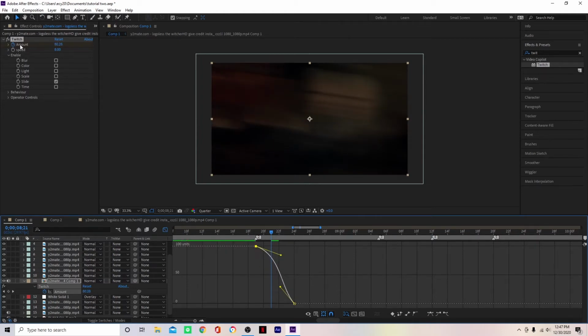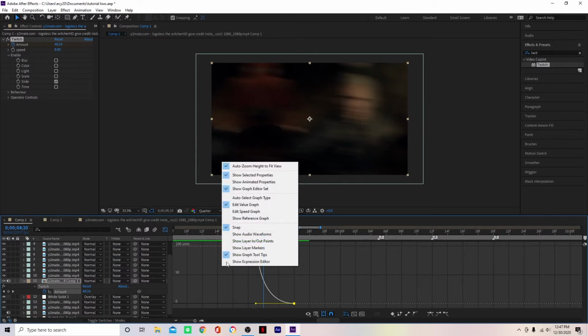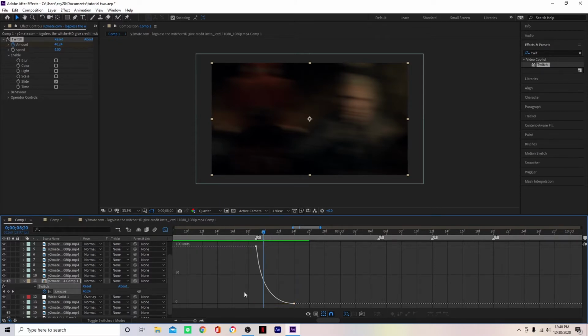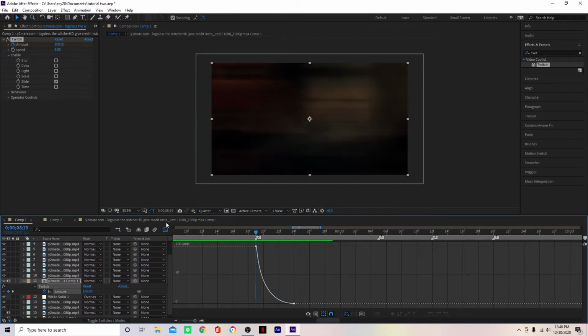The Twitch graph is very, very easy. You're just going to hold down Shift and slide your keyframes all the way over this way. And that's all you need to do for your graph. Make sure when you're editing your graph, right-click over here somewhere, edit your value graph, not your speed graph. The only time you should be editing your speed graph is when you use Twixtor and you make velocity. I have a tutorial up on how to do that, so if you want to check that out, check that out. But when you're making any other sort of transition, use your value graph. It just makes it look a lot smoother. So this is what your Twitch graph should look like.